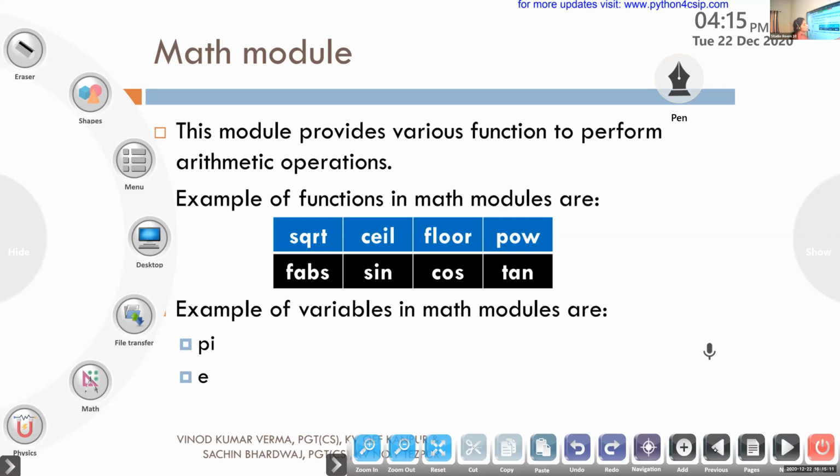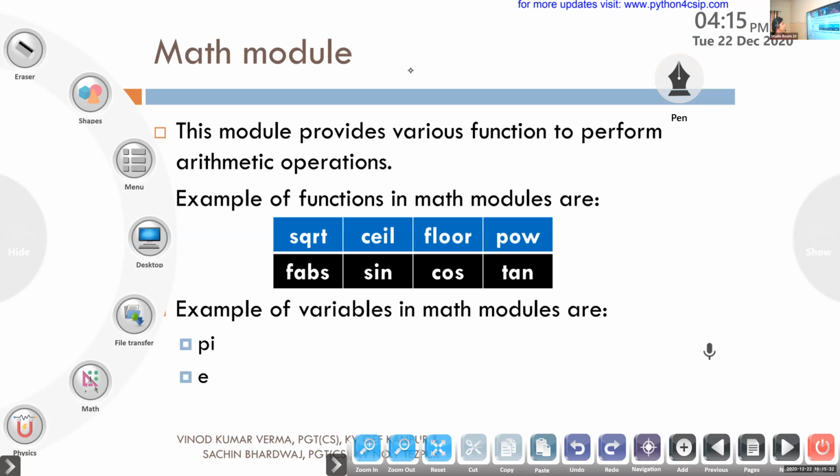This module provides various functions to perform arithmetical operations. Examples: sqrt, ceil, floor, pow, fabs, sin, cos, tan.